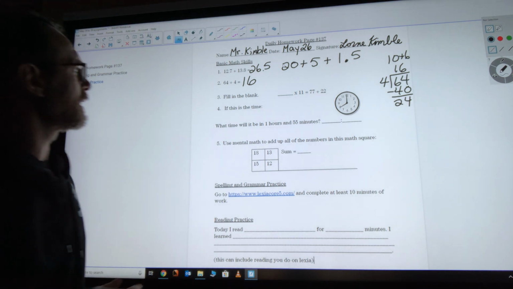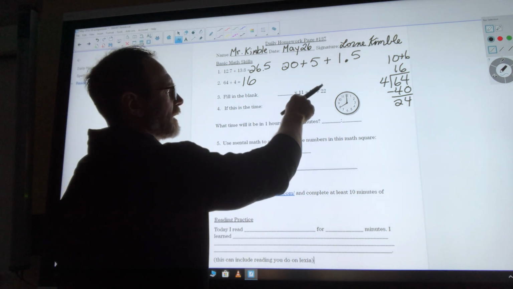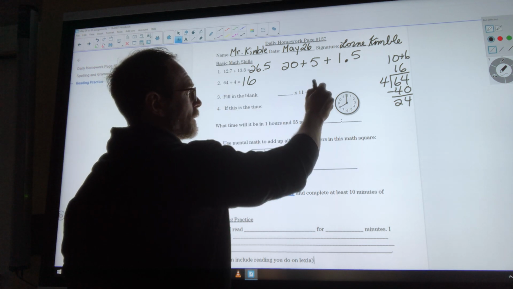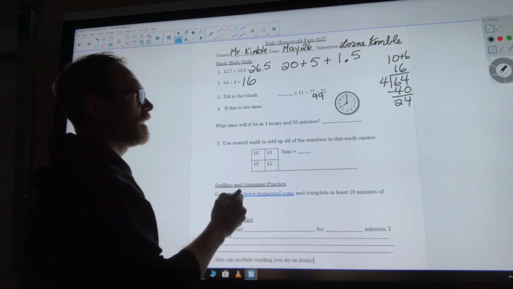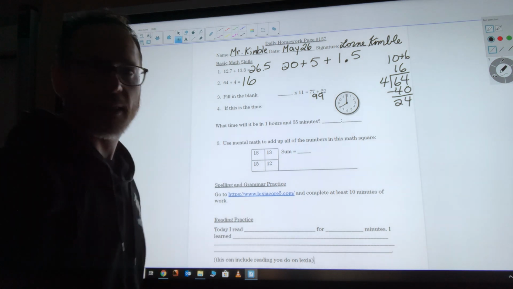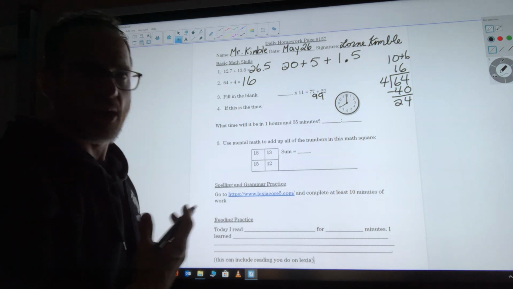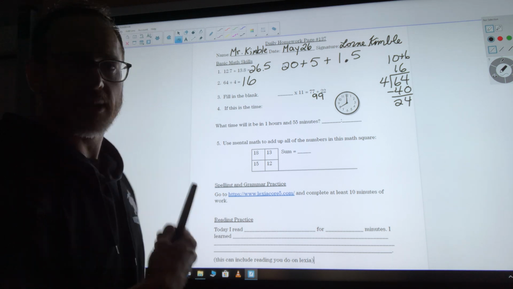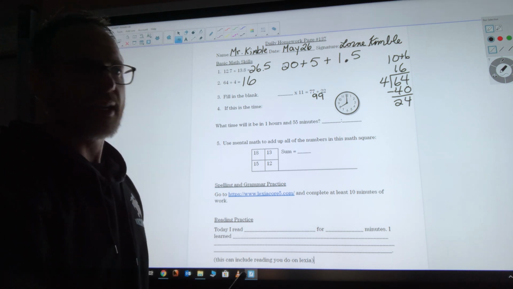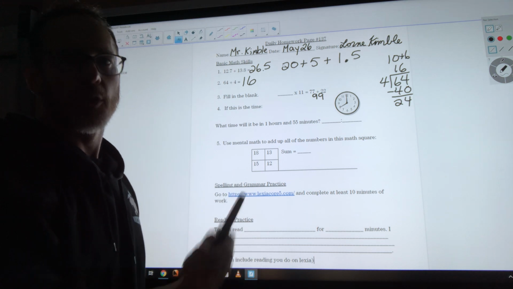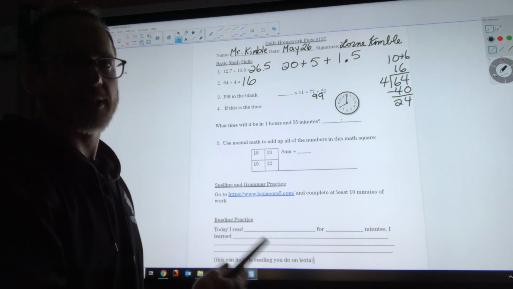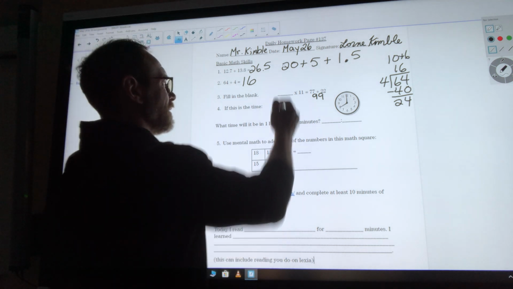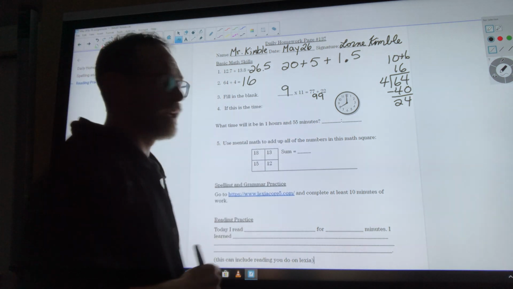My next question is fill in the blank. What times 11 would equal 77 plus 22? Well, I know 77 plus 22 is 99, and we've been looking at multiplying by 11 quite a bit this year, and we know that any single digit number multiplied by 11 is 2 of itself. 3 times 11 is 33, 6 times 11 is 66, 9 times 11 is 99. So our missing number must be 9.